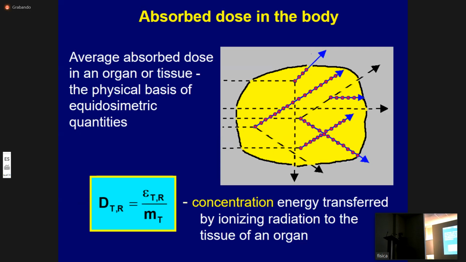According to the concept of radiation dose, the effect of irradiation of a human organ or tissue is proportional to the absorbed dose of radiation in this organ and the value that characterizes the quality of the radiation. The value of the average absorbed radiation dose of type R in an organ or tissue, D with indices T and R, is equal to the ratio of the radiation energy, E with the same indices T and R, absorbed in the organ or tissue of type T, to the mass of this organ or tissue, M.